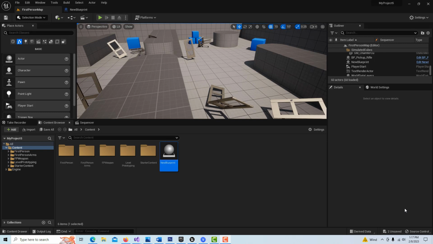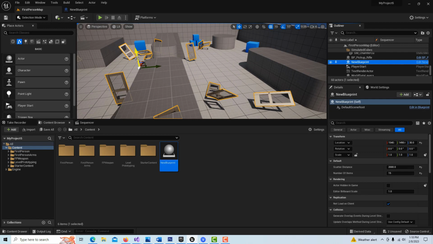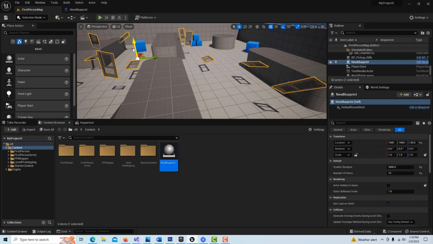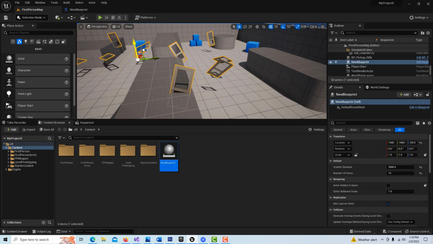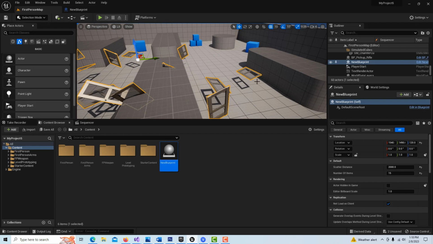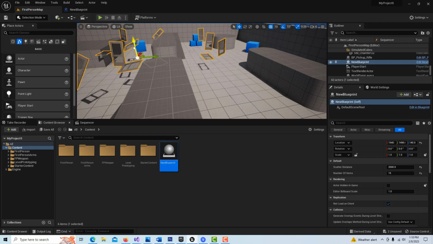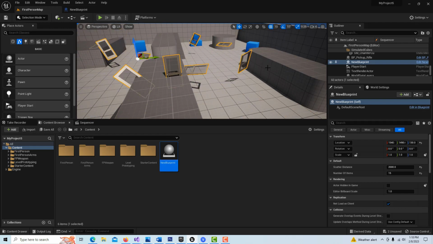So this is kind of where we left off. This is my blueprint. It's basically on a construction script, and every time I move the position the scattering changes. The construction script is called every time there's a change in location. It's just a really cool effect, but I have to adjust the height now, and what I want is, when I move, for all these objects to stay grounded on the surface, even if it's an uneven surface. So that's what we're going to do right now, and it shouldn't take very long.